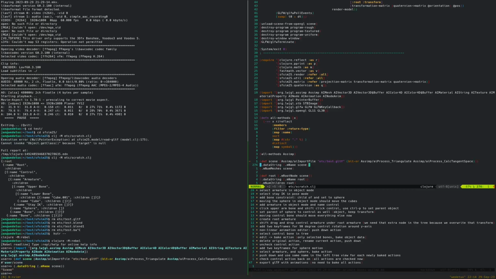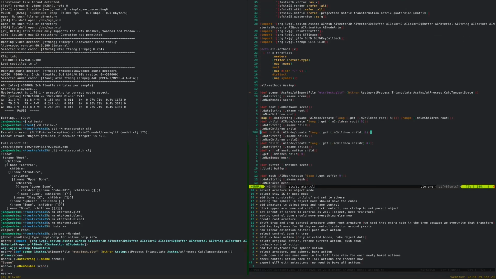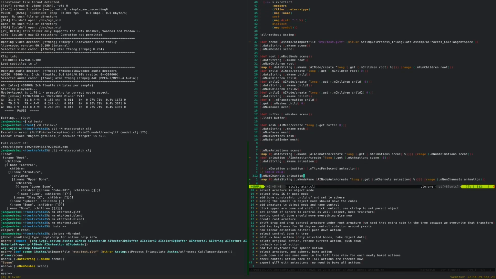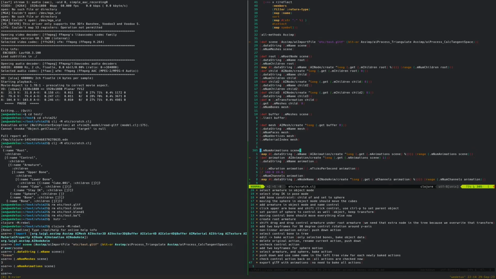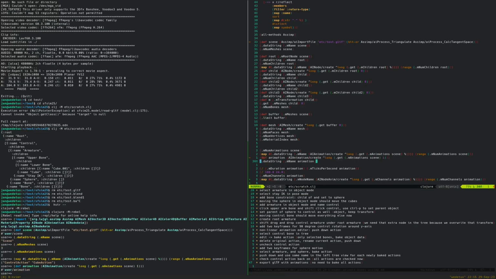You can see the name of the scene is scene, and it has 3 meshes. We are interested in the animations, so I go to my animations section. So you can see that the scene has num animations 2, which is correct. We have 2 animations, and you can get the animation, take the pointer and create an animation object from it, and then, for example, query the name for each. And you can see we have control action and cube action.